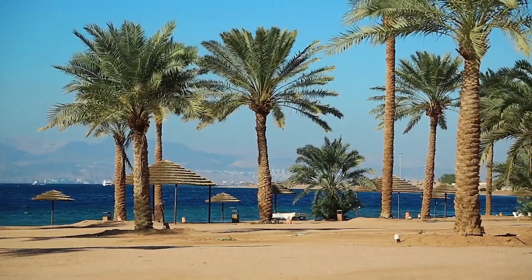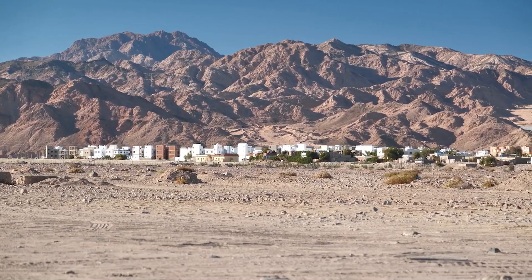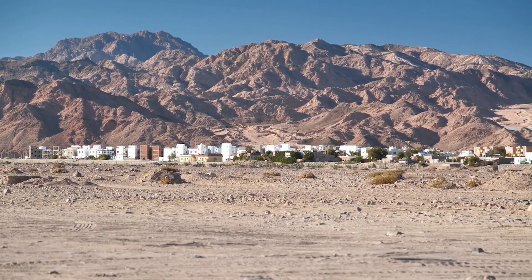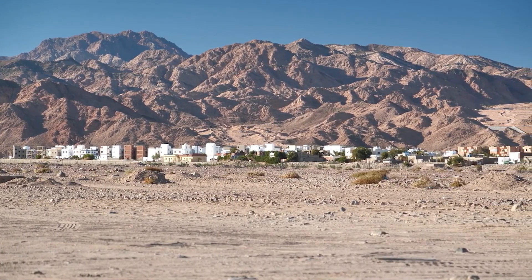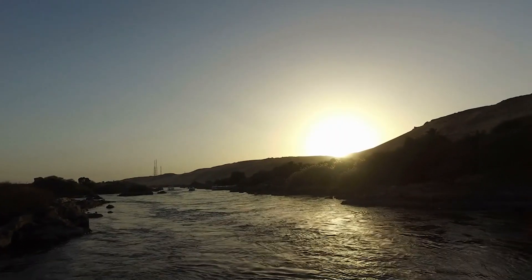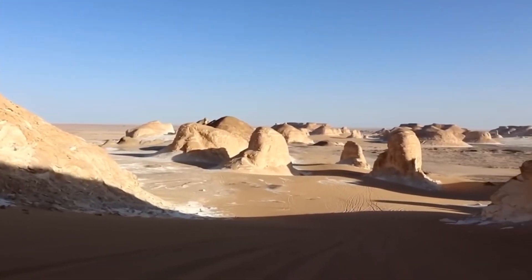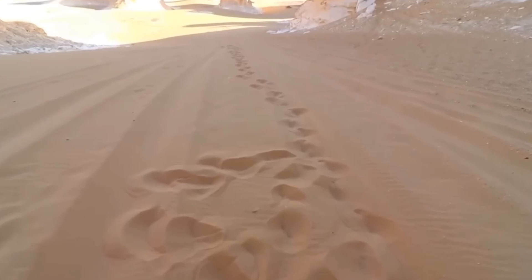Planting trees and vegetation around the lake would create a green buffer zone, combating desertification and promoting biodiversity. This lush oasis in the desert would be a haven for plants and animals, potentially altering local weather patterns and increasing rainfall, further promoting vegetation growth and reducing irrigation needs. The Qatar project is more than an engineering marvel — it represents a vision of a sustainable and prosperous future, addressing both environmental and economic challenges.